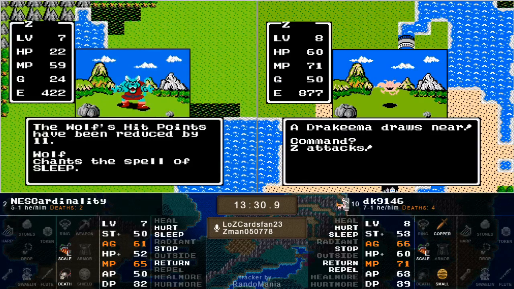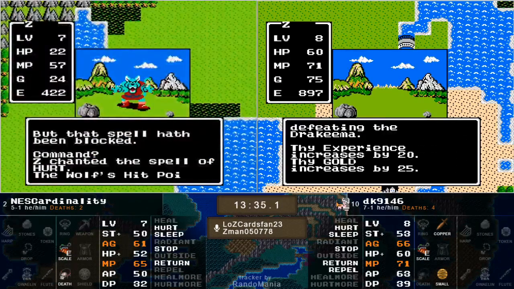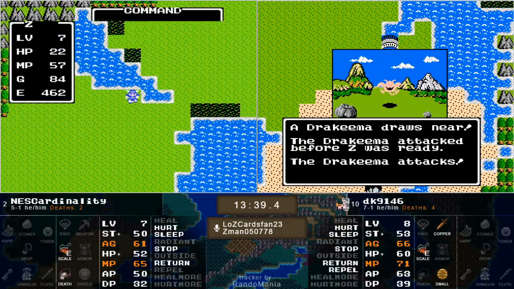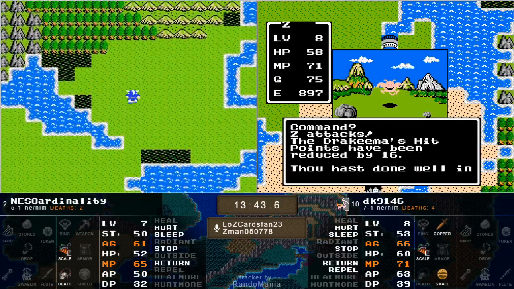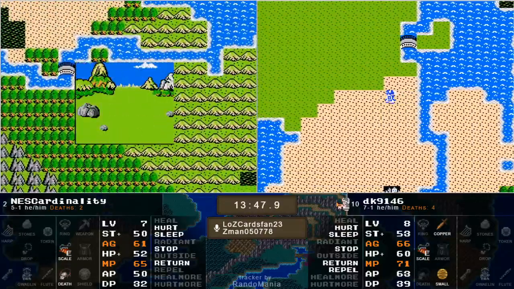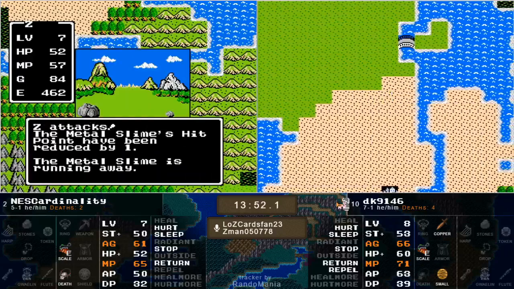Absolutely. So we'll see what happens as wolves have sleep, but luckily for NESCardinality, he had the stop spell activated. Yep, and wolves also have baby breath, so they have baby's first wombo combo. Yep, or Wombo Combo Light, whatever you want to call it. I think I like your name better, Z-Man. Well, baby's first wombo combo is probably sleep and hurt.